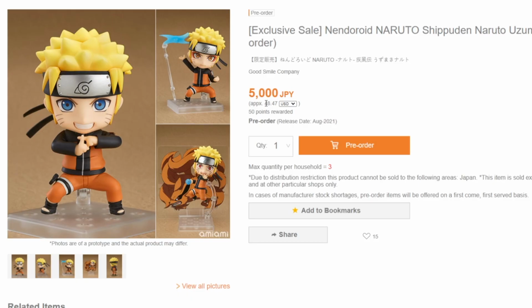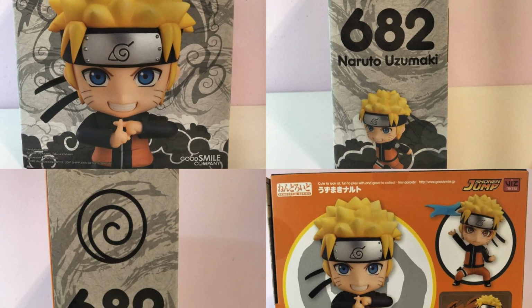I think the next two are Nendoroids. So yeah, gone for Naruto. My brother's collecting the Naruto Nendoroids and they're re-releasing a load. I've got Sasuke, and when I was ordering them for him, I was tempted to get Itachi's, but I didn't. However, when Naruto went on there, I was like, you know what? I'll see if I can collect Squad 7. I think that'd be quite cool. Yeah, including Sakura as well. But yeah, the Naruto Nendoroid looks sick. If I remember rightly, it comes with quite a sick box as well. So love that. Had to get Naruto to go with Sasuke.